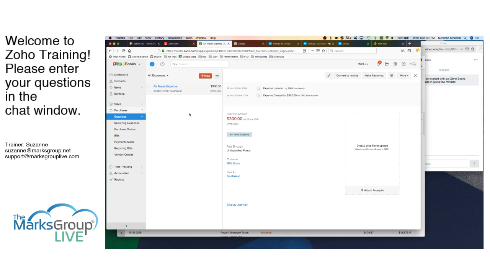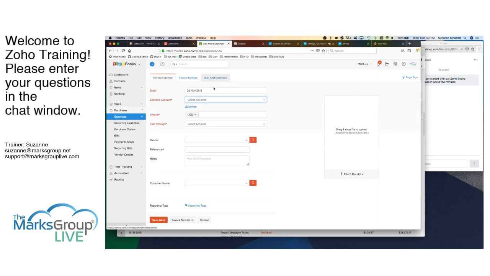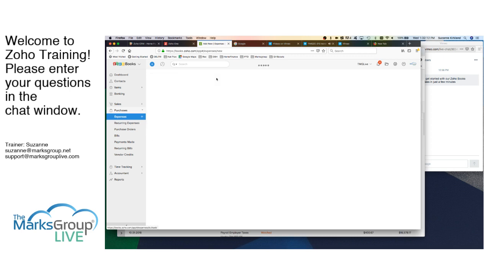And actually I want to show you one more thing. So let's open new. I just wanted to show this top menu as well. Again, I just click new. I can record an expense, I can record car mileage, or I can import expenses. So if you have your expenses already set up in a spreadsheet, that's what the bulk add is.